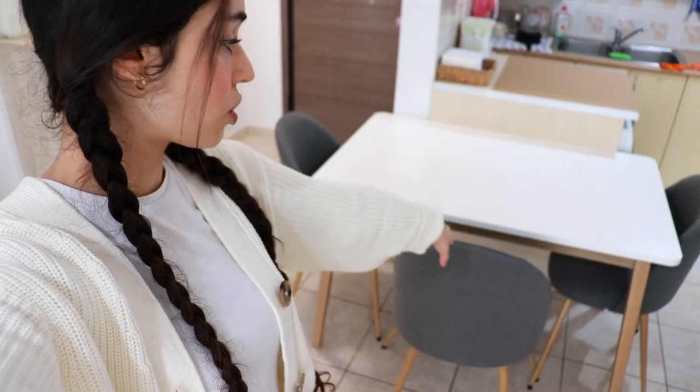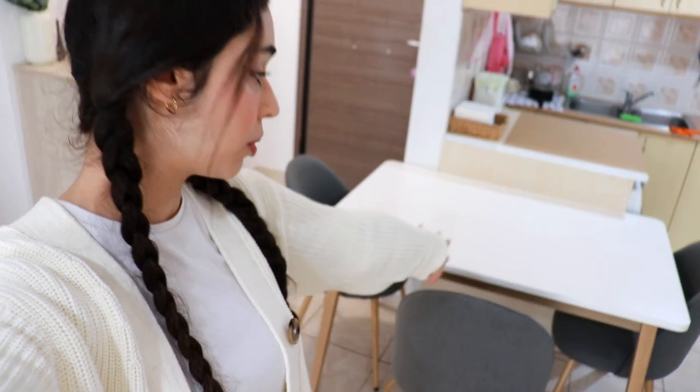I think there is some construction going on outside. That's the noise that you can hear. The mess. So as you saw, I changed the direction that the table is facing. I'm not sure if I like it. I will have to wait for my boyfriend to come back from work and I'll ask him.